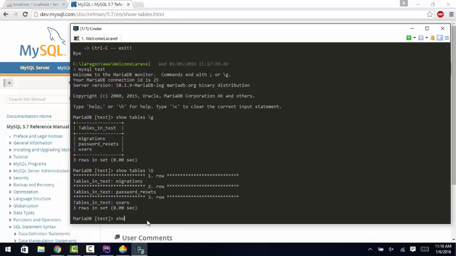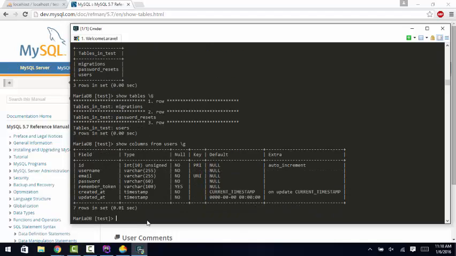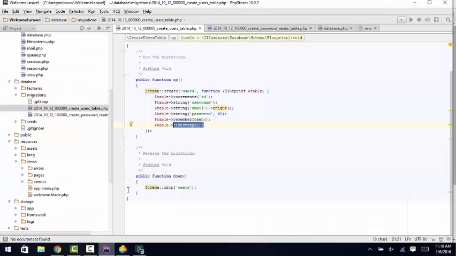And if I want to show the schema, show columns from the users table, you can see the details of the columns: username, email, password, remember token, created and updated. These are timestamps.